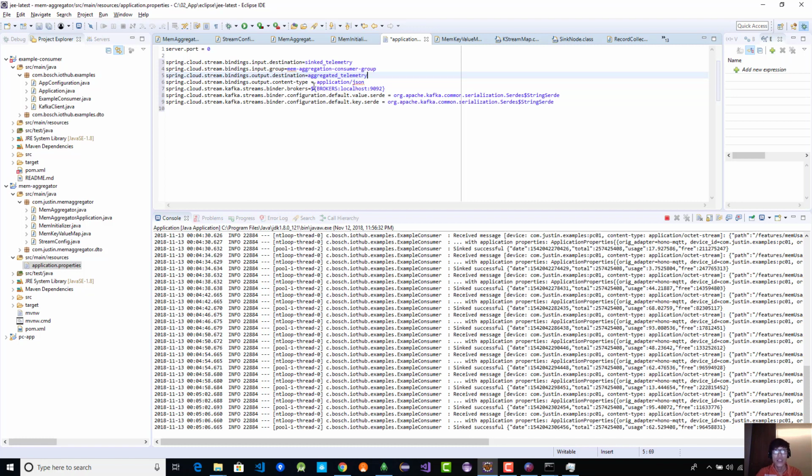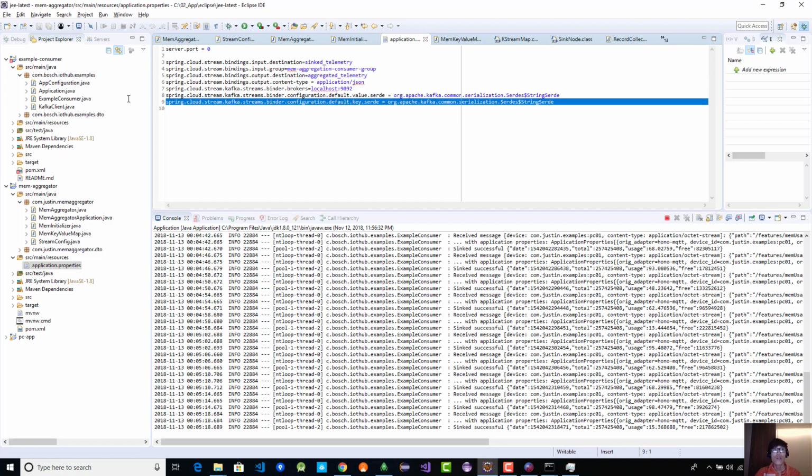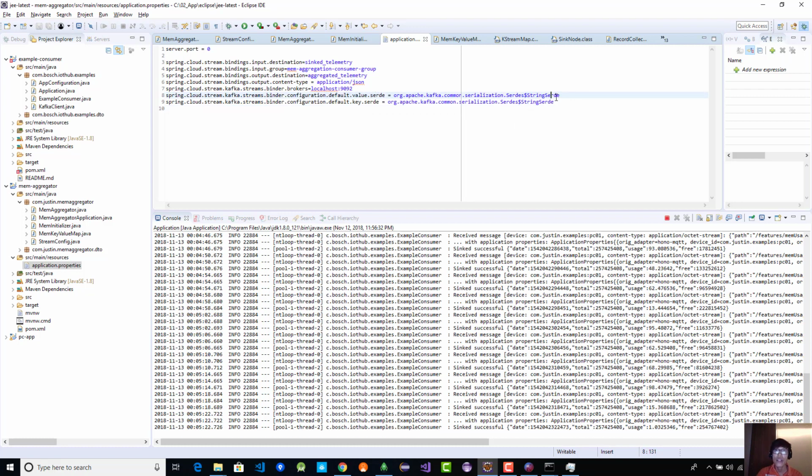Okay, and the broker, and the last two will be the default configuration for the string serialization and deserialization for the key and value.